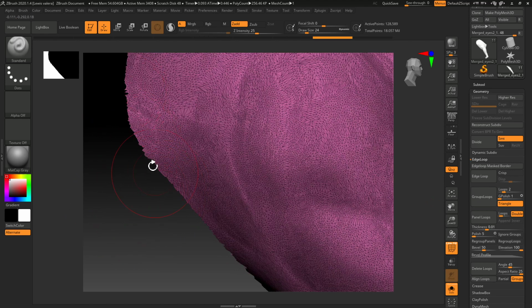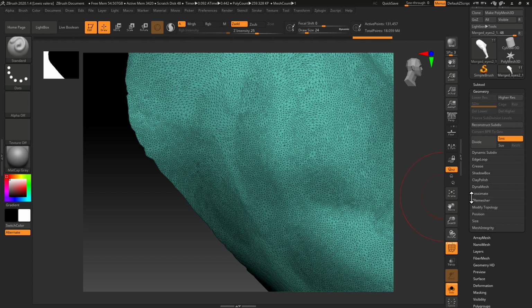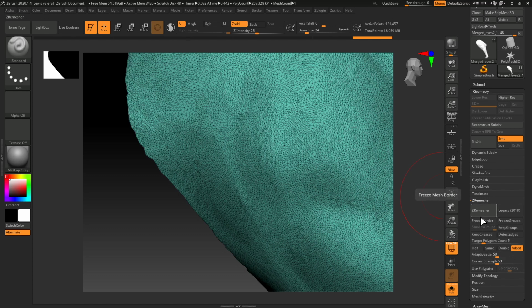If you do ZRemesher like this, it could work, but ZRemesher works better if you have some cleaner edges. So it's gonna be a group loop. You can see it just gave you that. And then reducing the polish will not allow you to change drastically the actual shape. So once you do that, then you go back into ZRemesher, and then here you tell it I want 5,000. Let's see what happens. And then you set ZRemesher. Then that goes through. Once that's finished, then you should have something that you can work on.